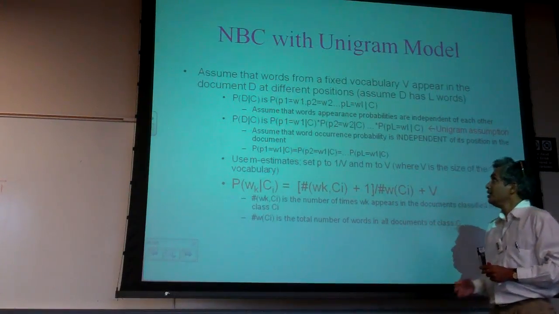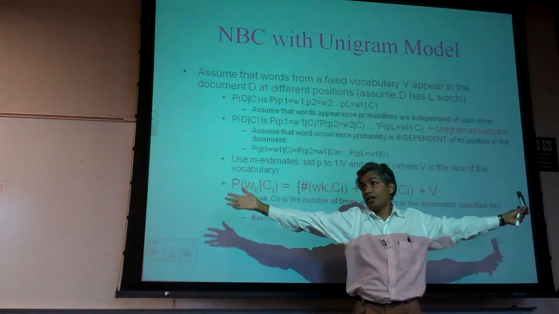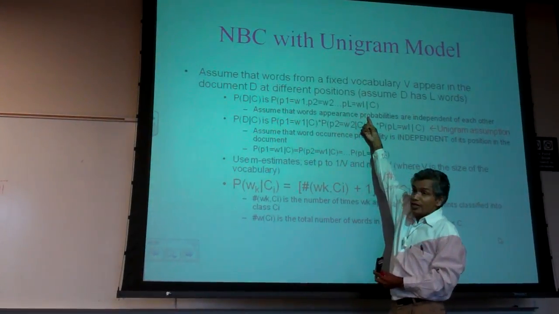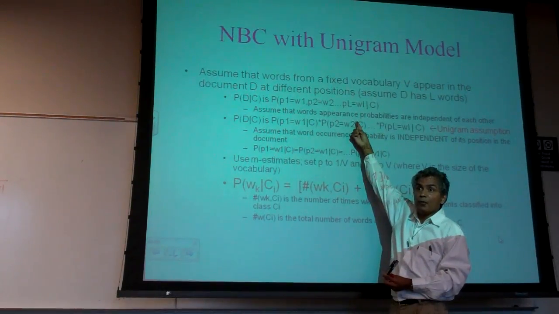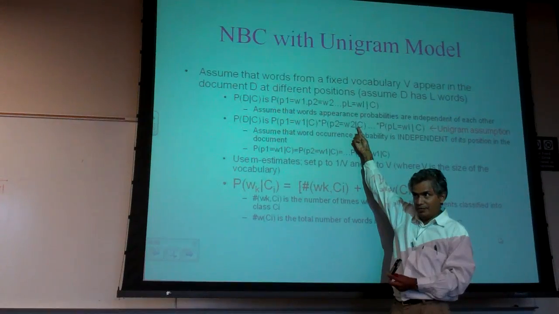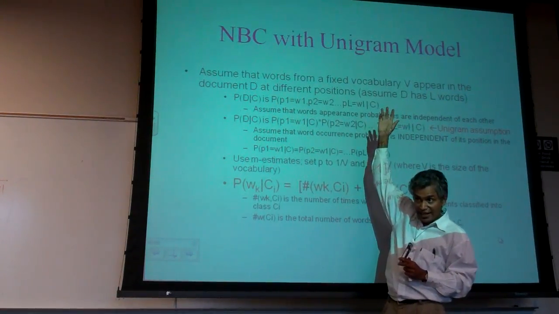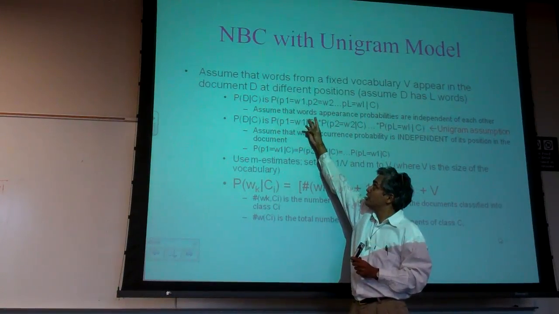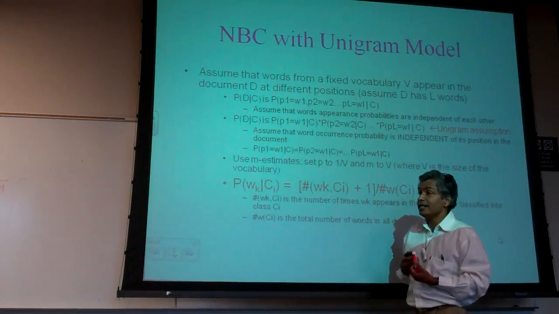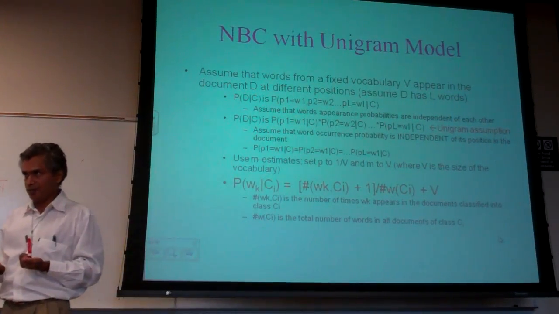Okay, now remember, this document is maybe 1,000, 10,000 words. So you essentially have this 10,000 length joint probability. Obviously you are not going to be able to compute this probability directly. Instead, you make this huge assumption, first of all, that the words are all appearing independently in their positions. That's the first independence assumption.